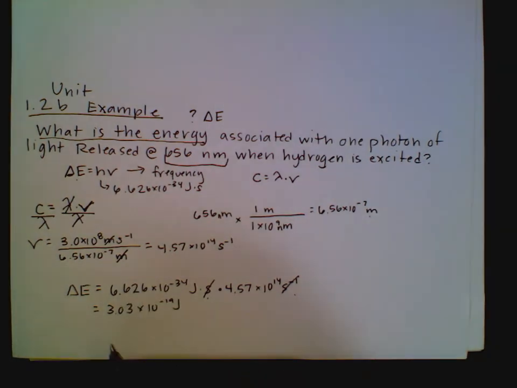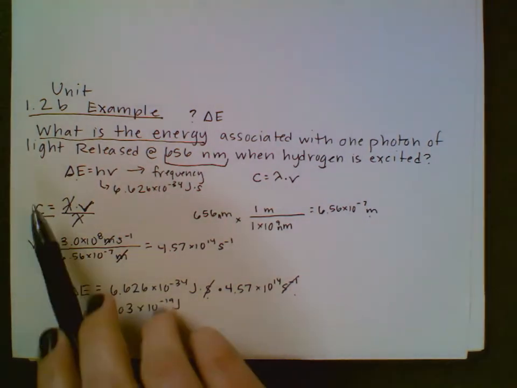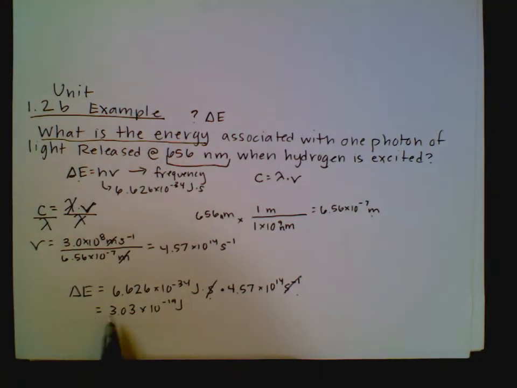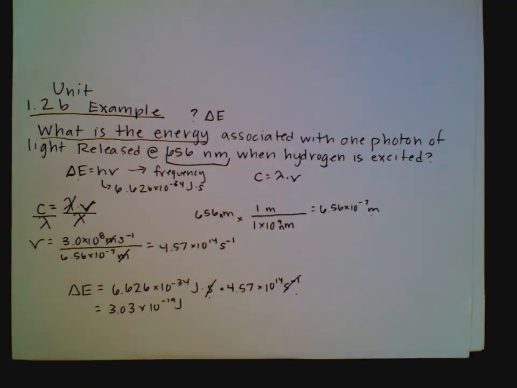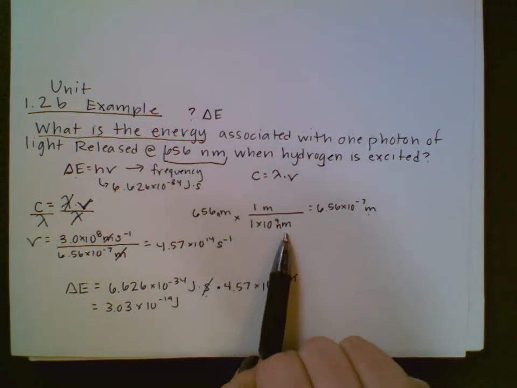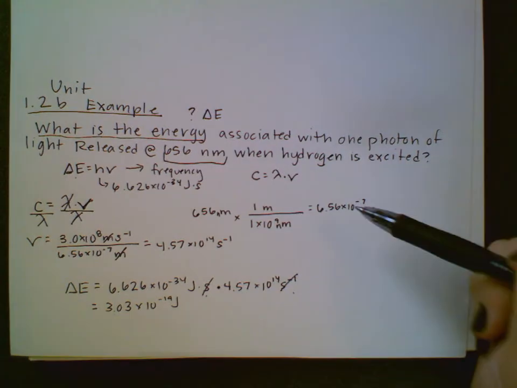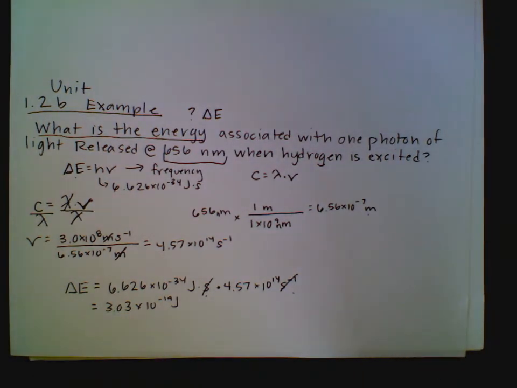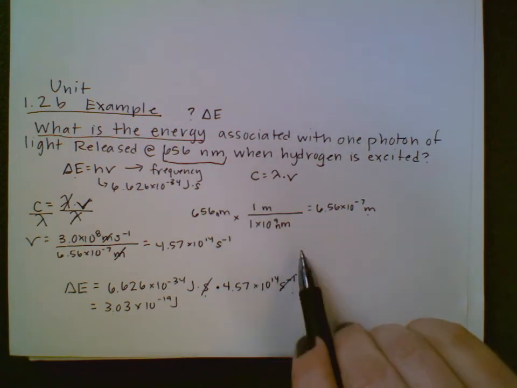Track back your work and see if it makes sense. I found my wavelength, put that wavelength into the equation, and got my joules. A place where this goes wrong is if you don't convert the nanometers to meters. You're going to get some insanely huge number. If I'm being totally honest, I totally forgot to change it myself, and I got this crazy number, and I'm like, that does not seem right. And that's because it wasn't right. So you have to make sure you convert the nanometers to meters.